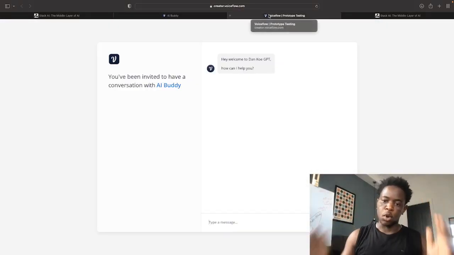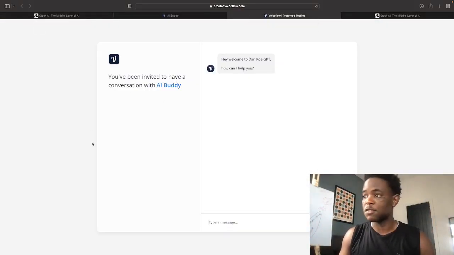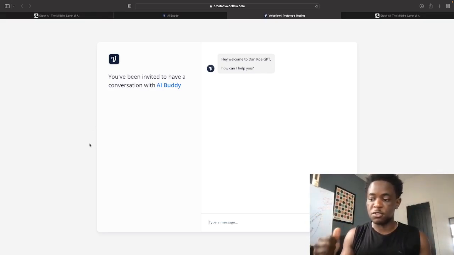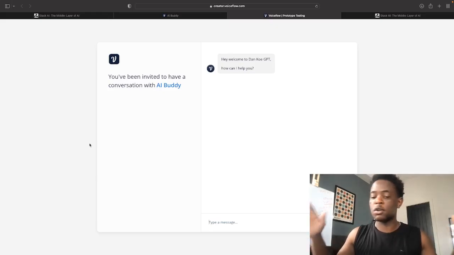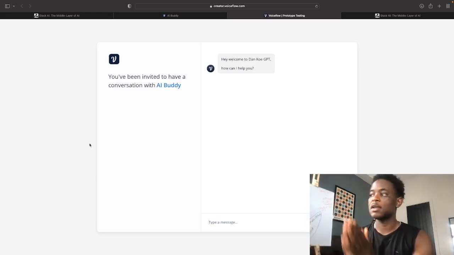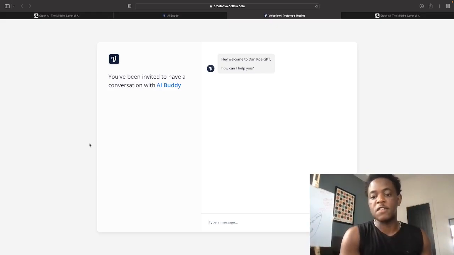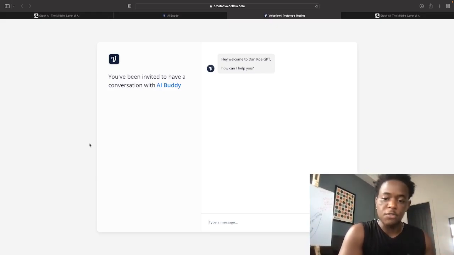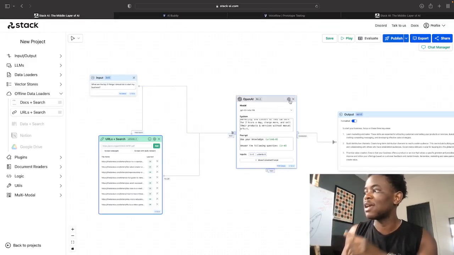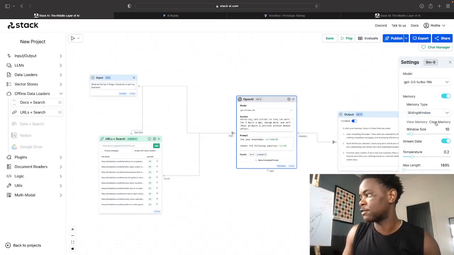So what am I testing these bots on? I'm going to be testing them again on general queries to the knowledge base, which is generally about helping 7-8 figure earners that do things online, such as content creators, info products, things like that. And then testing it on its history. And then after testing its history, we will be testing its ability to answer questions outside of the knowledge base.